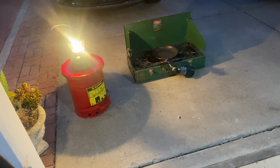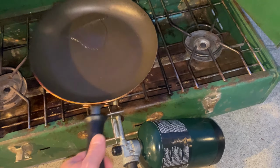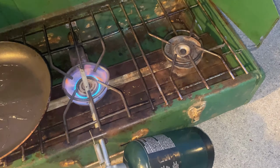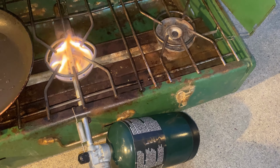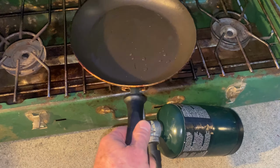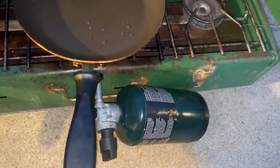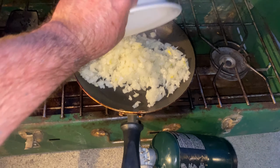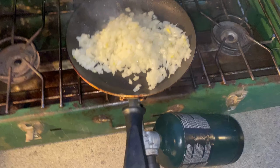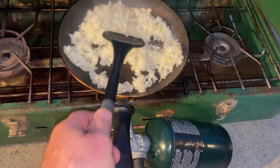All right, welcome back. So we are now ready to do some onions here. I'm going to turn this down a little bit. Can't really turn it down too much. But okay. Yeah, nice spot for it. All right, there he goes. Oh, that's hot. Not nice. It got me. The onions got me.